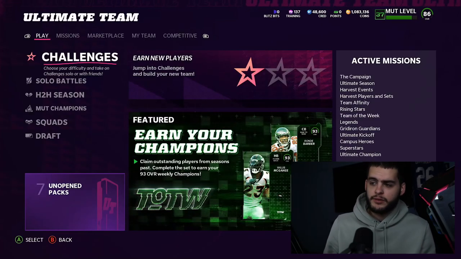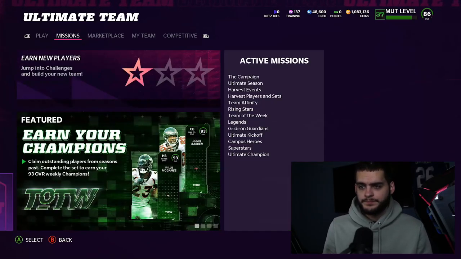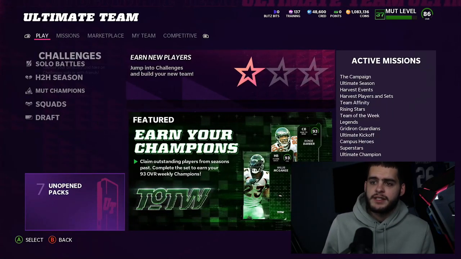Now, let's get into this promo. So the Blitz Bits have been added. That is a tongue twister, Blitz Bits, if you say it quick enough. Top of the screen right there, you see right next to training with a little arrow looking thing. That's pretty cool. So let's see, we got the harvest promo, harvest players and sets, harvest events. Let's start with the solos.